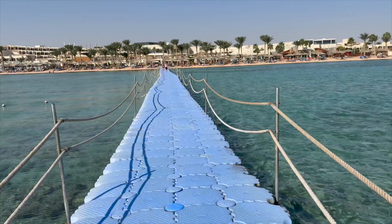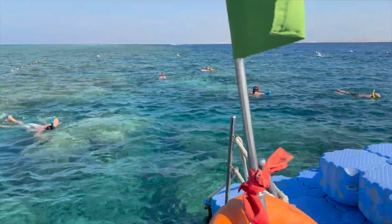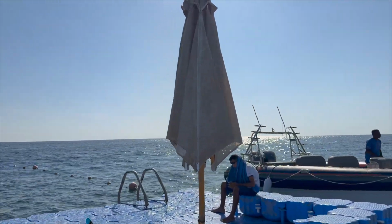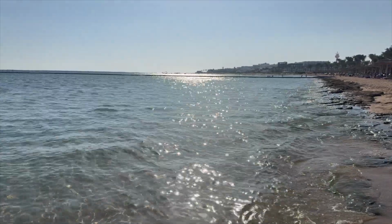Now, Coral Sea Sensatori, it's only marked 6 out of 10 here, and the reason is because the pier that goes out is a floating one. You might have seen me trying to walk across it. I had problems where I was a bit unbalanced anyway, so that didn't help. And I found that the beach at Sea Sensatori was not my favourite. It was very stony at the beginning. There was a small stretch of beach that you could pay extra to go and sit on privately. That beach looked really good.